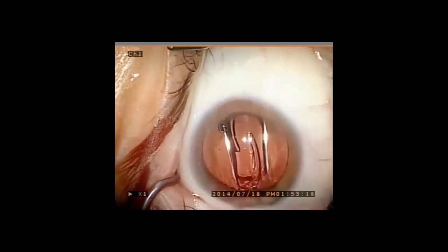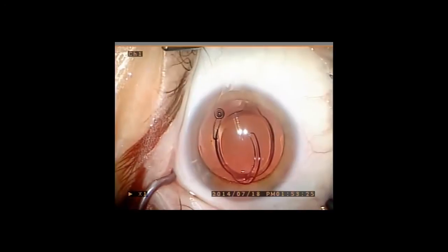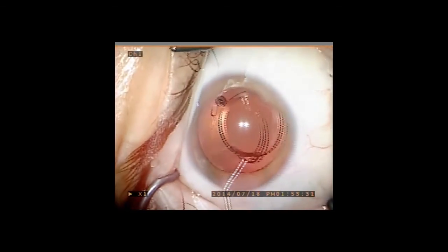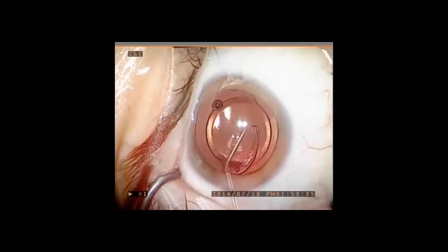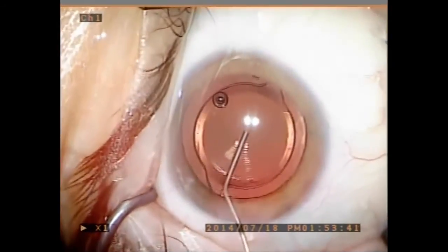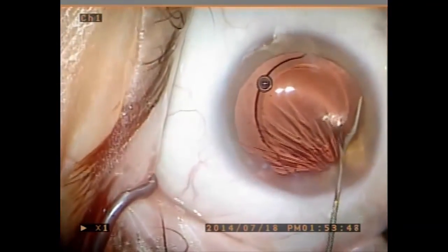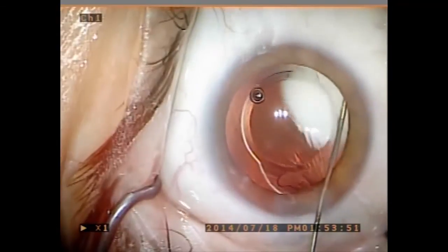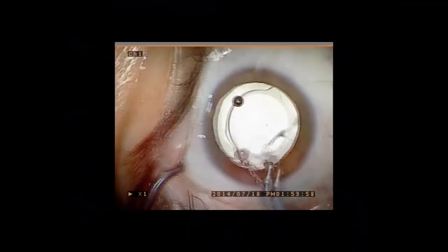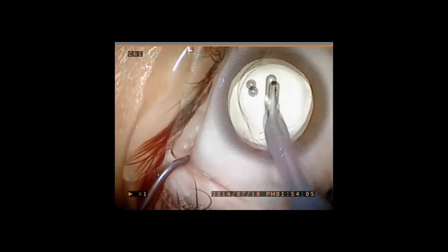The last case demonstrates that with experience and a widely dilated pupil, viscoelastic is not needed to expand the sulcus for TMV delivery. An AMO-Technus ZMBU multifocal lens is placed into the capsular bag. The cannula then enters through the zonules by posteriorly rotating and slightly depressing the distal segment onto the peripheral capsule, with clear visualization of the capsule edge. Once the TMV is injected into the anterior vitreous, a plume should be visible. If it is not, then the drug is either in the anterior chamber or trapped under the equatorial iris. At this point, I would repeat the injection only one time.